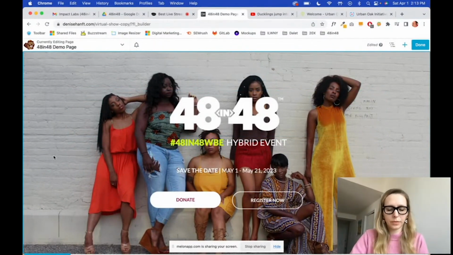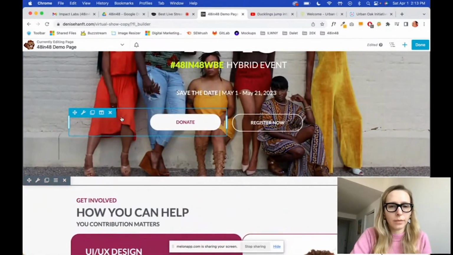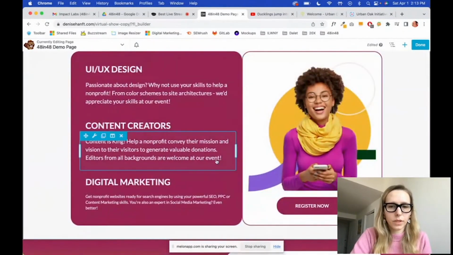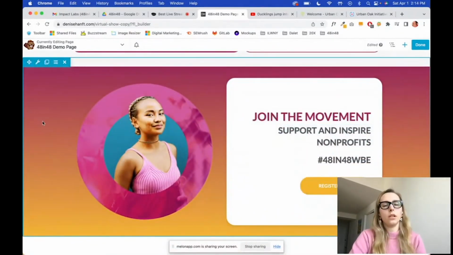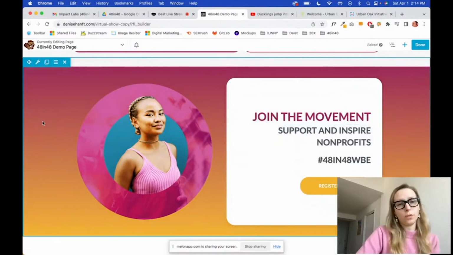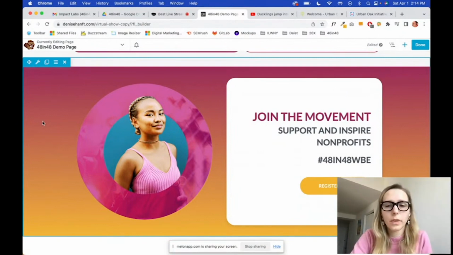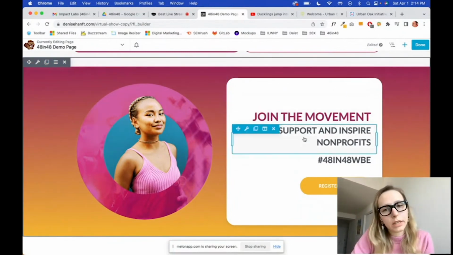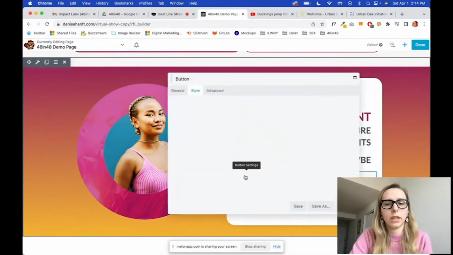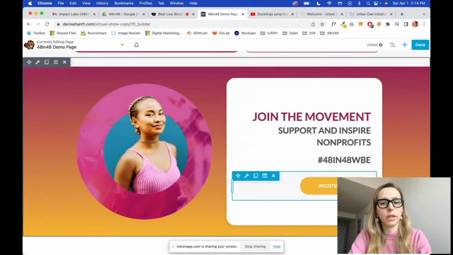All right. So moving on. Let's see here. Let's go a little bit down. All of your websites, all of your home pages should have a call to action section, such as you can see here. Probably in your case, it would say something like, instead of register now, it would say donate now.